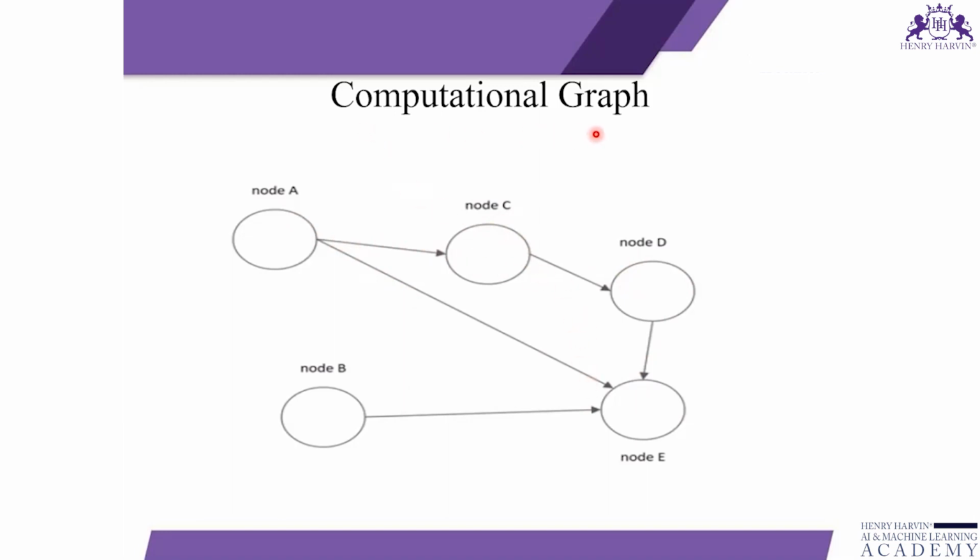So we are talking about computational graph, right? So what is a graph? A graph is nothing but connected nodes. So here the data flows from one node to another. In each node, we do a mathematical operation. Say for example, here it has 2, right? Now this 2 is passed to node C, and here say we have plus 3. Now what will happen? 2 plus 3, which is equal to 5, right? So this is how it works.